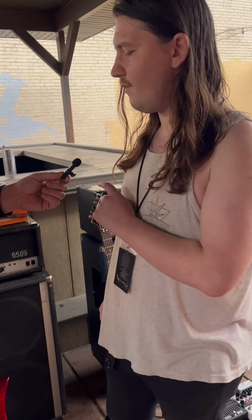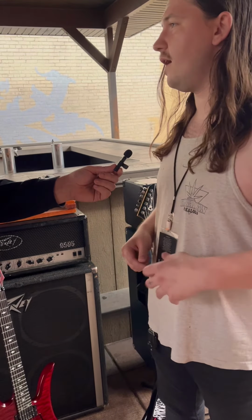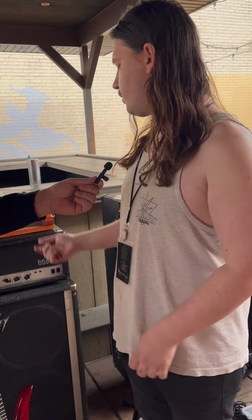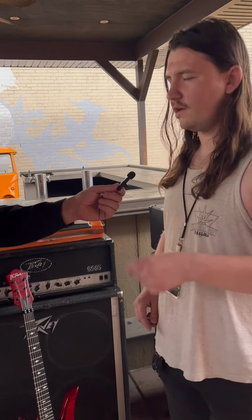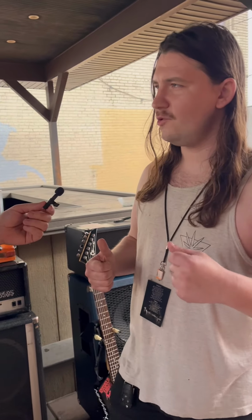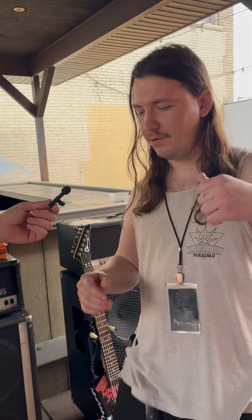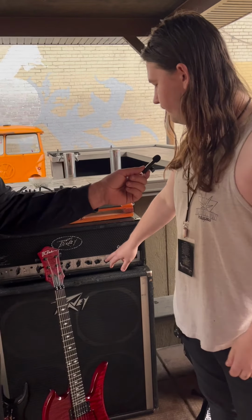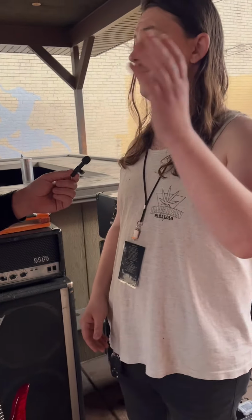The only complaint I have with this head though is it's really noisy. It sounds great. It has really good crunch and all these knobs right here are very touchy. You know how when you drive a new car and you hit the gas pedal, as opposed to your car where you have to punch it to make it go anywhere? This one is super punchy, and I could literally move this one right here up a notch and it makes a whole difference.